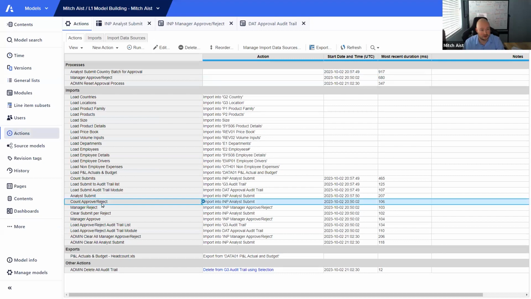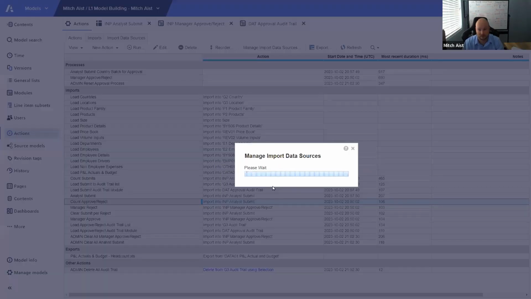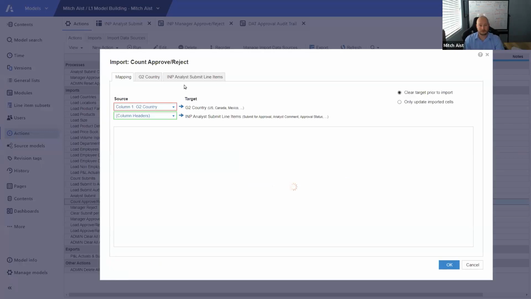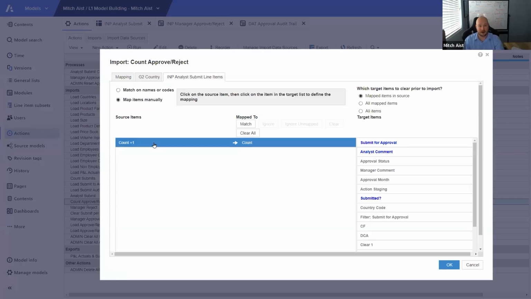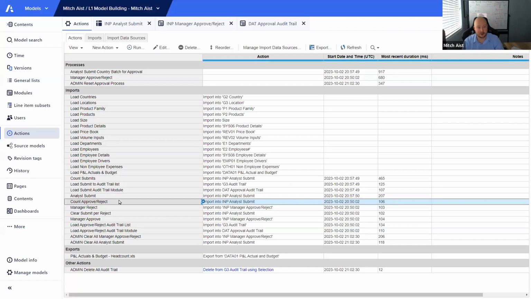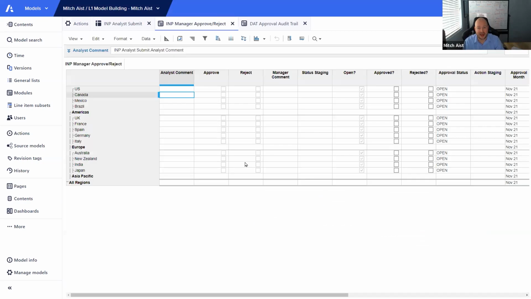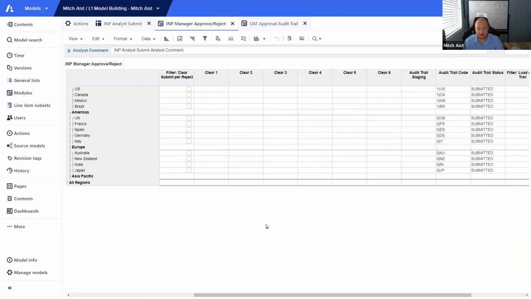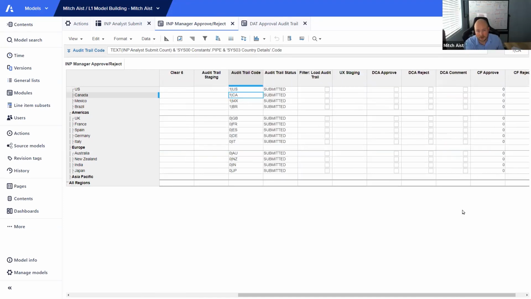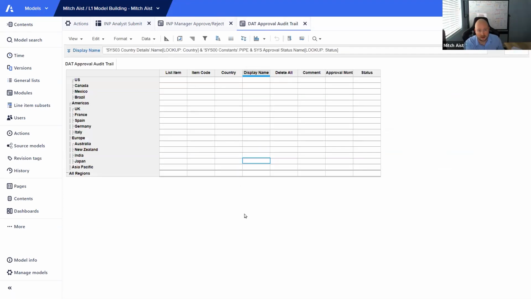So if we check out any of these, for example, our line item is going from count plus 1 to count. So it's just going 2, 3, 4, 5, 6, and just keeps counting and counting and counting and runs as many times as your users click the action. And then that count cell drives this audit trail code. So that will load the audit trail here.